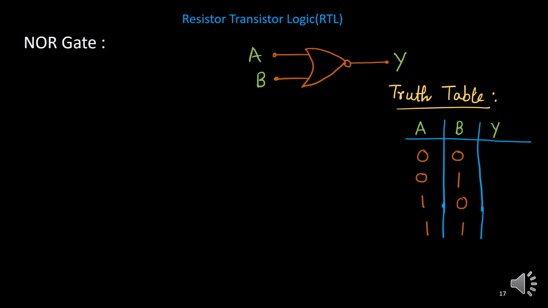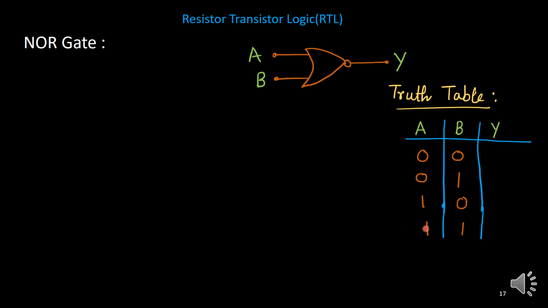Now we are going to design the NOR gate. So what is the meaning of NOR gate? Negated OR. If A or B is 1, is high, then output is 0. That is called a NOR gate. If any of these two, A or B, is logically high, just see what I am saying, if any of these two is logically 1, then output is going to be 0. That is called a NOR gate.